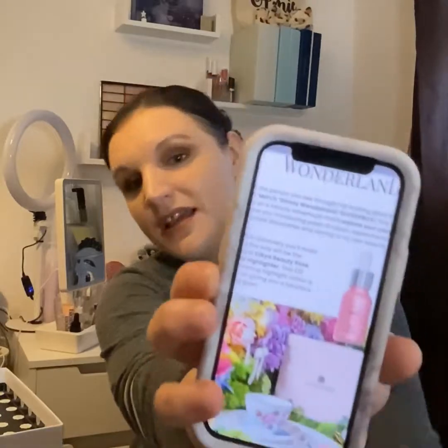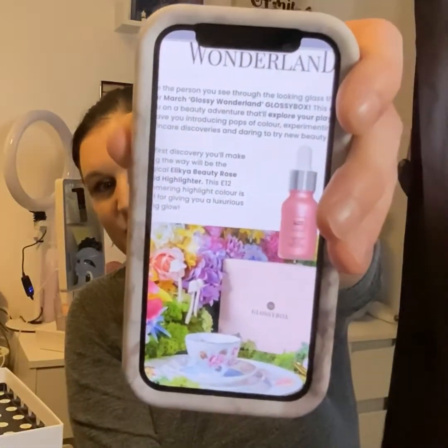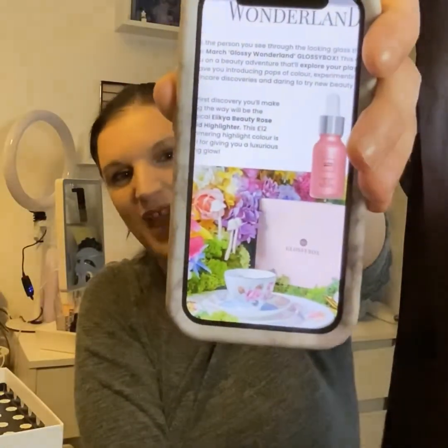Before we dive in, I've already screenshotted what we need. I'm going to show you the sneak peek for next month. It looks quite interesting. I don't know how I feel about it because we'll get quite a few, but yeah. If you don't want to see it, close your eyes now. I'm hoping you'll be able to see it on the camera. And there we go. Like I said, we do get quite a few of them. Yeah, this one looks interesting. So you can open your eyes now. I'm not mad at it, but I don't know how I feel.